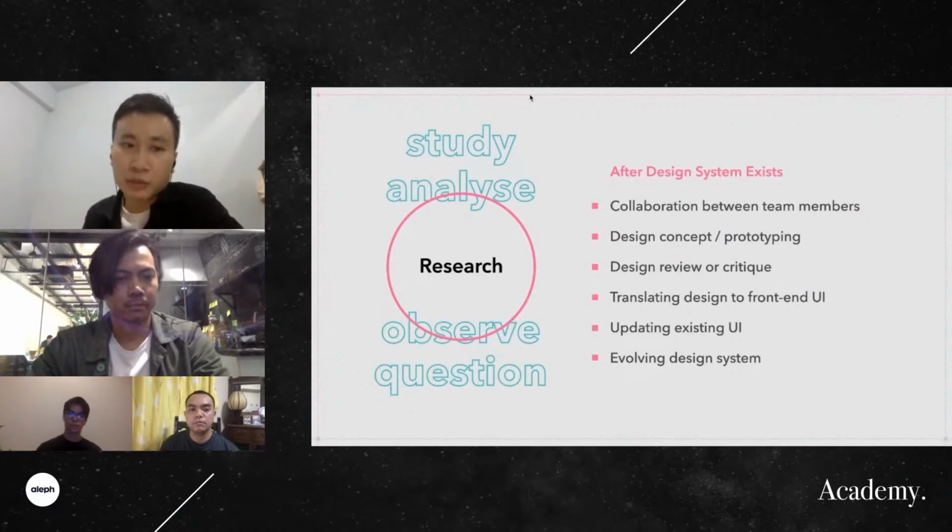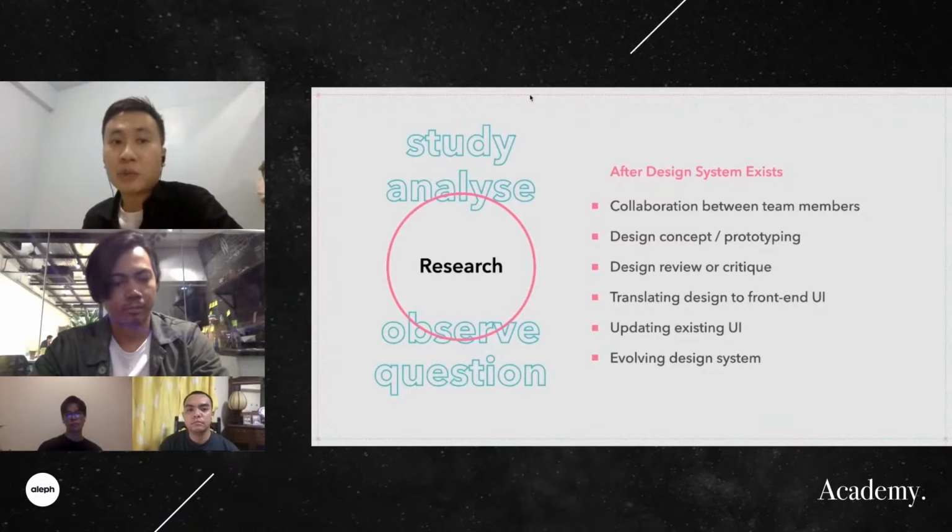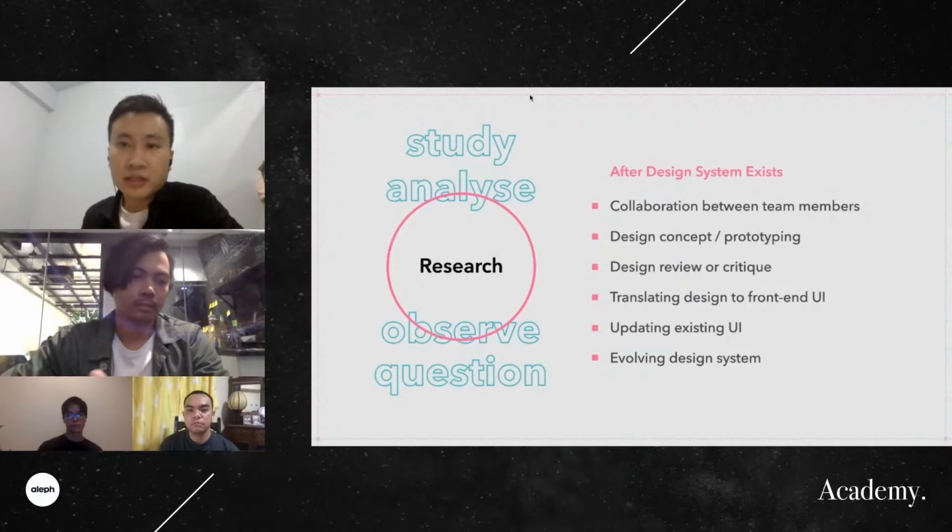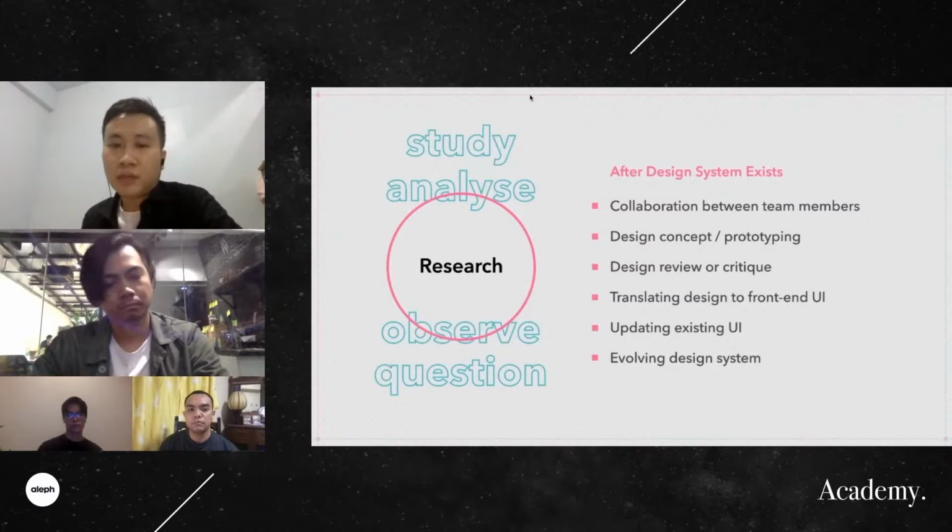For example, collaboration between the team members. You might have difficulties in that. You might want to observe how people are using it in the long run. Do people actually break away from the guidelines that we have already set? How would developers translate the design into front-end UI? Is there any break in terms of the guidelines? How do product teams respond to us proposing change, for example? How do designers or developers react when they hear, okay, your design is not as per our guidelines? All this needs to be taken as part of the feedback to improve on the next phase of the design system.